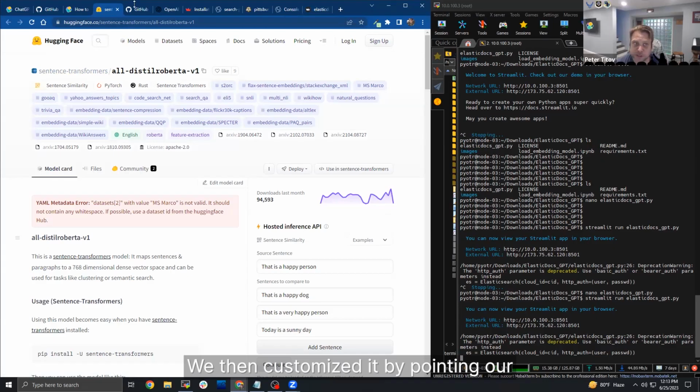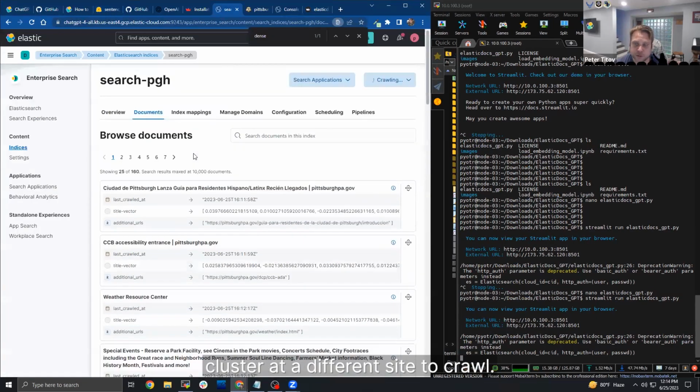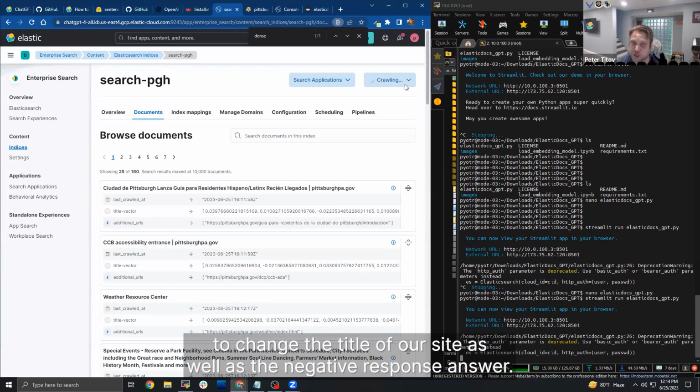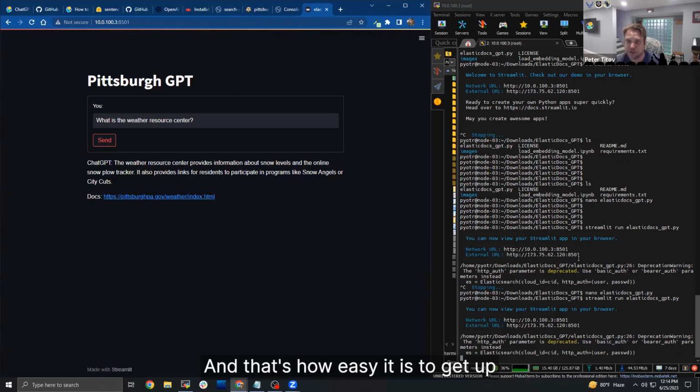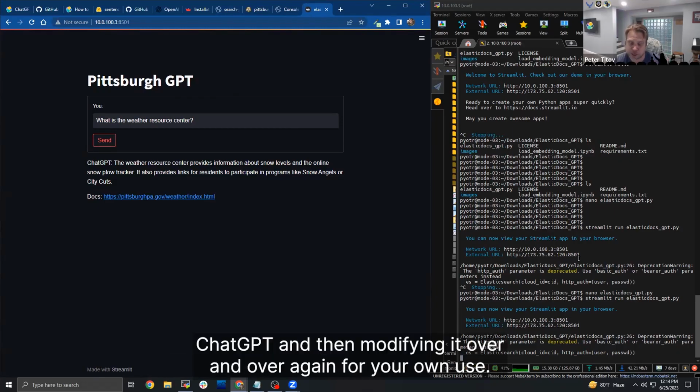We then customized it by pointing our cluster at a different site to crawl, modified the Elastic Docs GPT Python file to look at that different index, as well as to change the title of our site, as well as the negative response answer. And that's how easy it is to get up and running with integrating Elasticsearch, ChatGPT, and then modifying it over and over again for your own use.